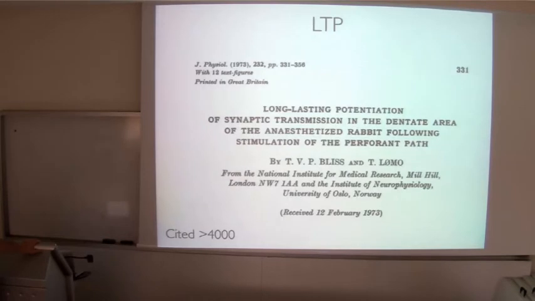Okay, synaptic plasticity. How many of you have ever read this paper, by the way? None. Okay, so that's a seminal paper by Tim Bliss and Lomo. They were both working in the lab of Per Andersen. It has been cited more than 4,000 times, and it's probably one of the most influential papers ever in neuroscience. And no one knows it, for good or bad reasons.